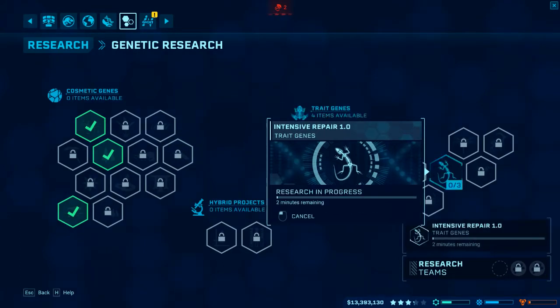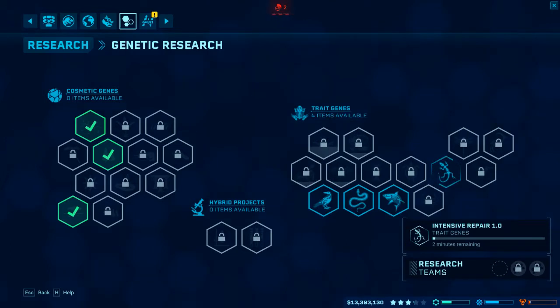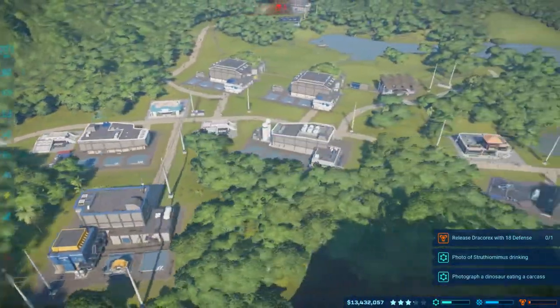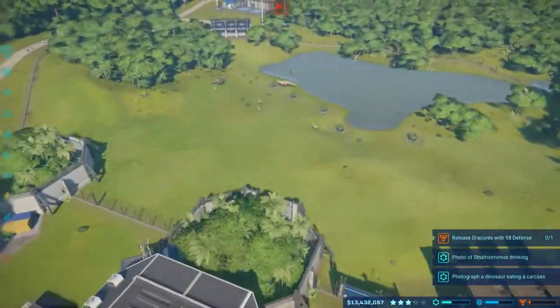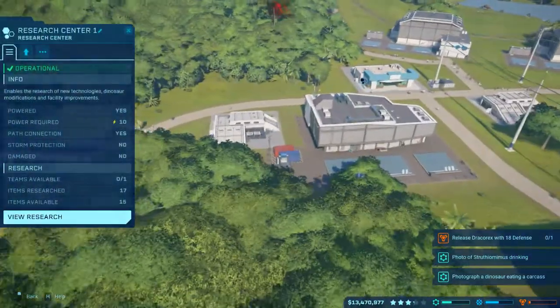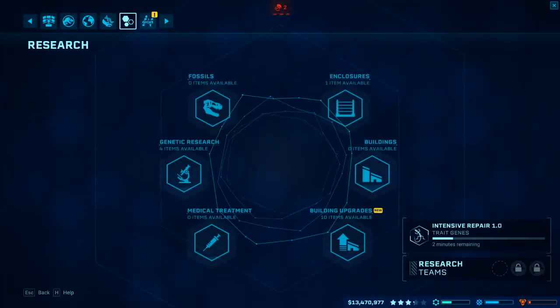I'll just go with this one because I don't know why I should increase the attack. So I'm just going with this because it has more resilience. If I do that, then yeah. So yeah. Okay, it's researching. Done yet?